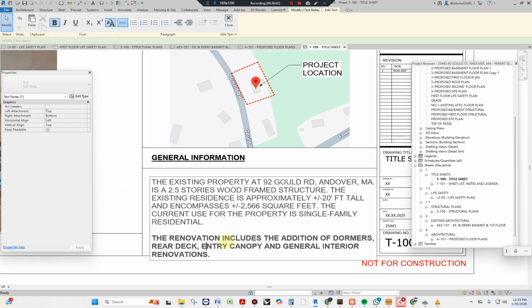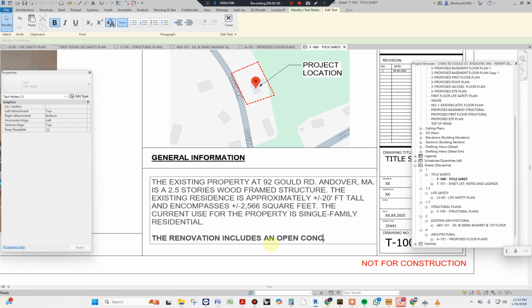We gotta fix that. The renovation includes the addition of... nope. We're not gonna do that. This is on the template. So the renovation includes an open concept kitchen, new pantry, bathroom relocation, and new laundry.